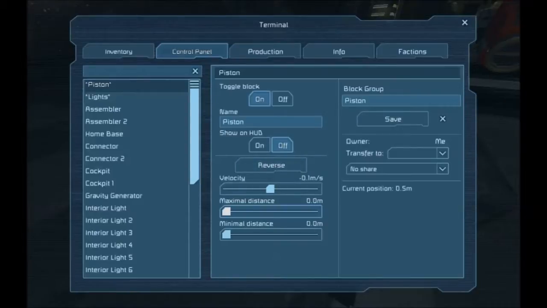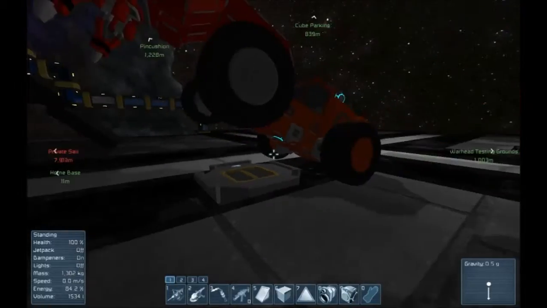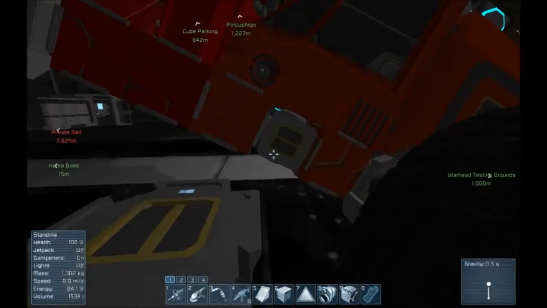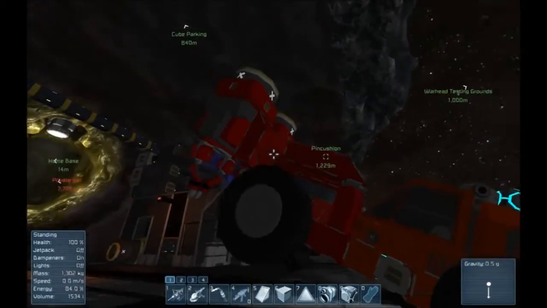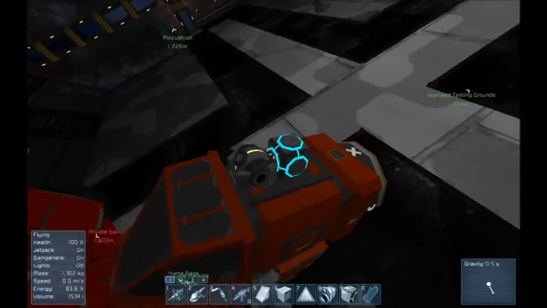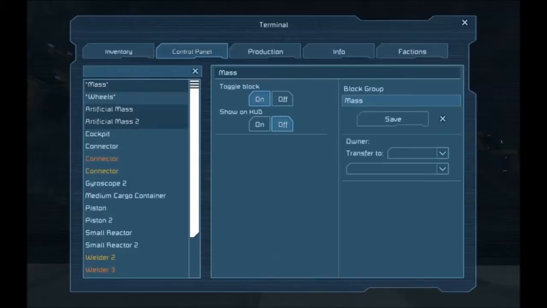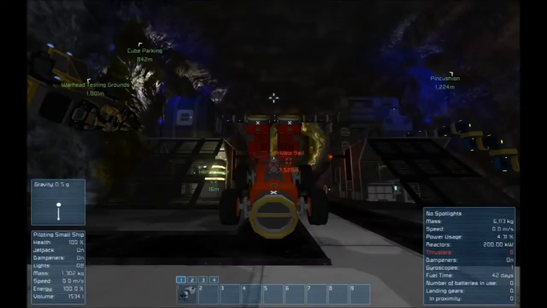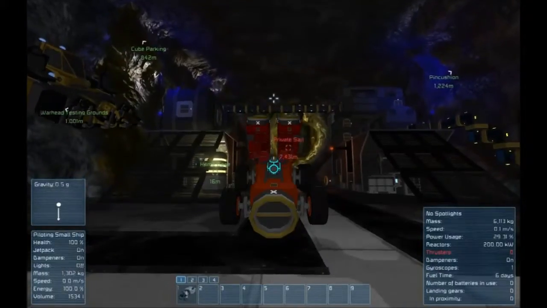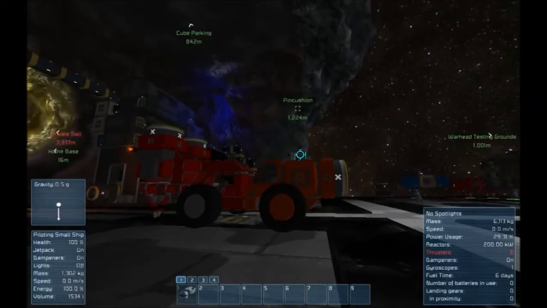Let's see, lower all that. There we go. Not exactly sure why it's staying in place. That's interesting. Maybe that block is too far back. It's kicking it up. Let's see here. Mass off. Mass on. Yeah, that's more likely what it is, I think. It's not acting like it's under gravity, really.